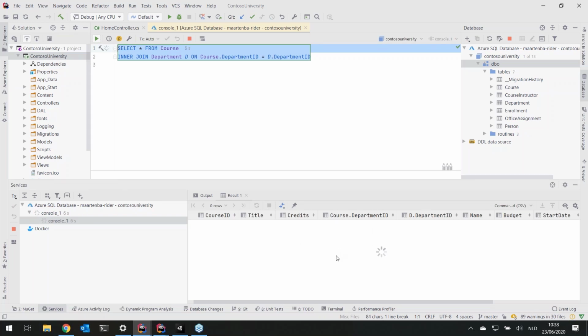This should work at some point, unless my credentials are no longer correct, which might be the case, but then Rider should tell us. So anyway, imagine there's data coming back and we can actually see what is in that database. This is coming from the IntelliJ side of Rider.